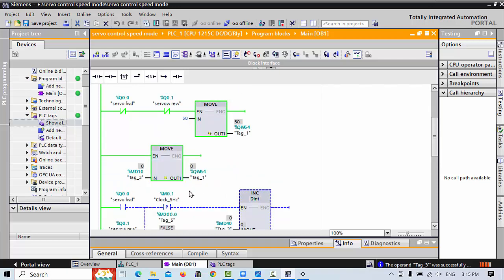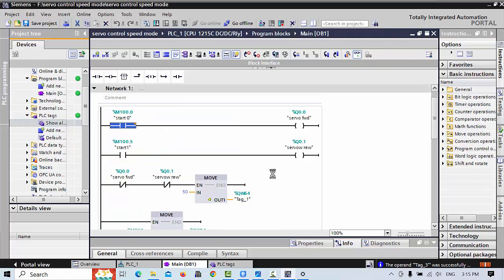This one we have to write here. Something wrong, stop simulation, and here we have to choose MD40, not MD directly.